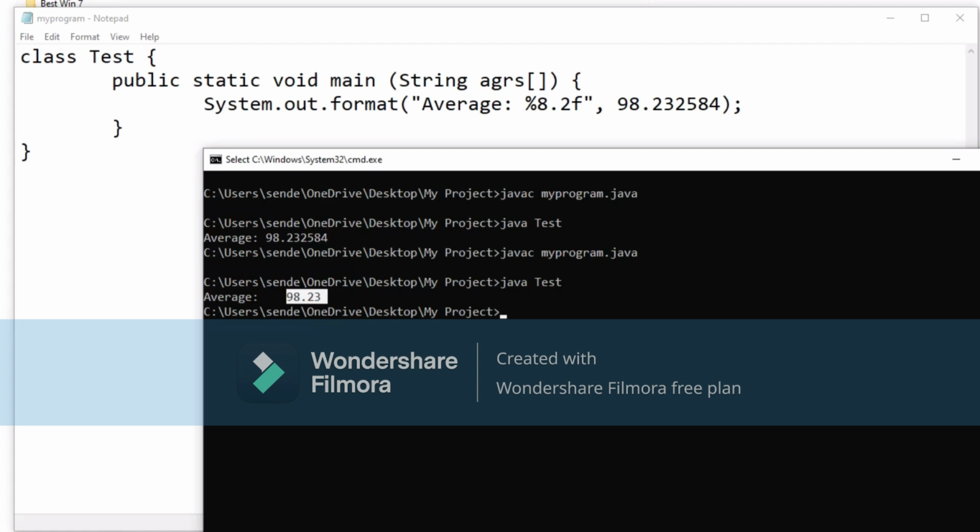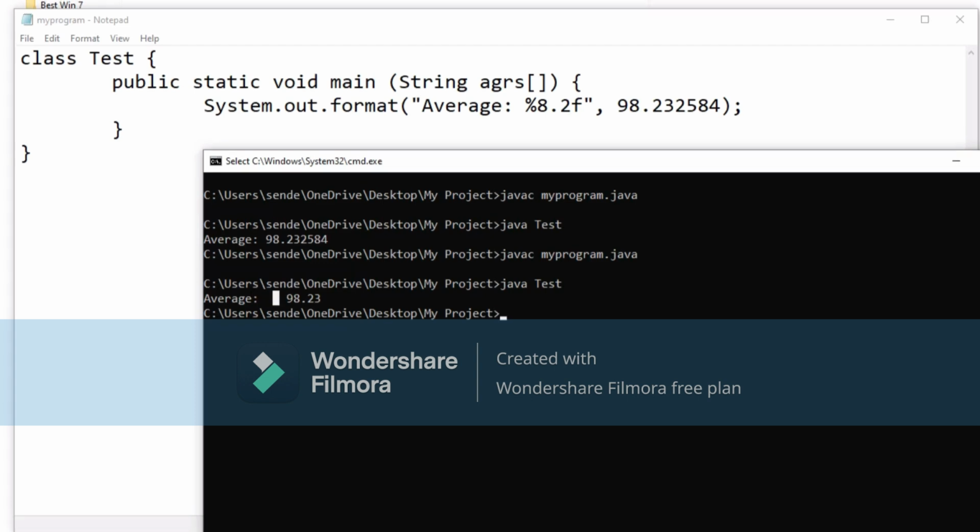Here there is 1 space, 2, 3 spaces, then 4 5 6 7 8. Because of this 8, the padding is created as 8, and the number is inserted from the right side. That means it is right alignment. The padding is positive, which means it will be right aligned.